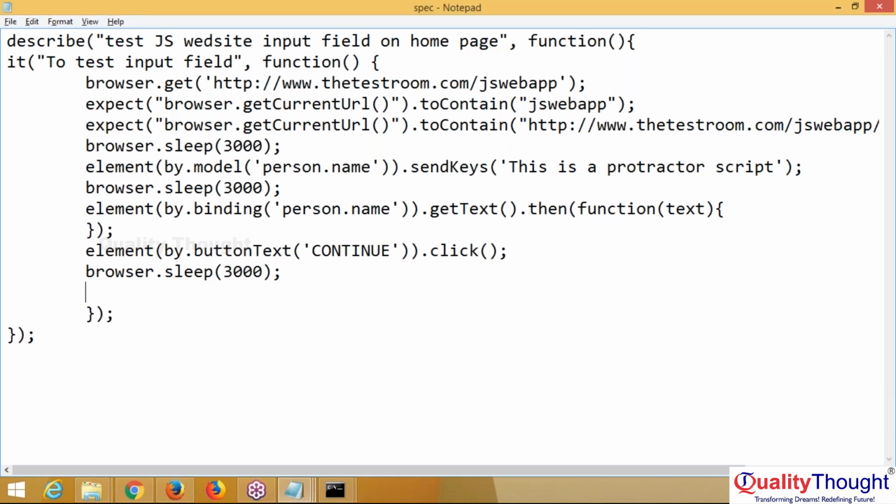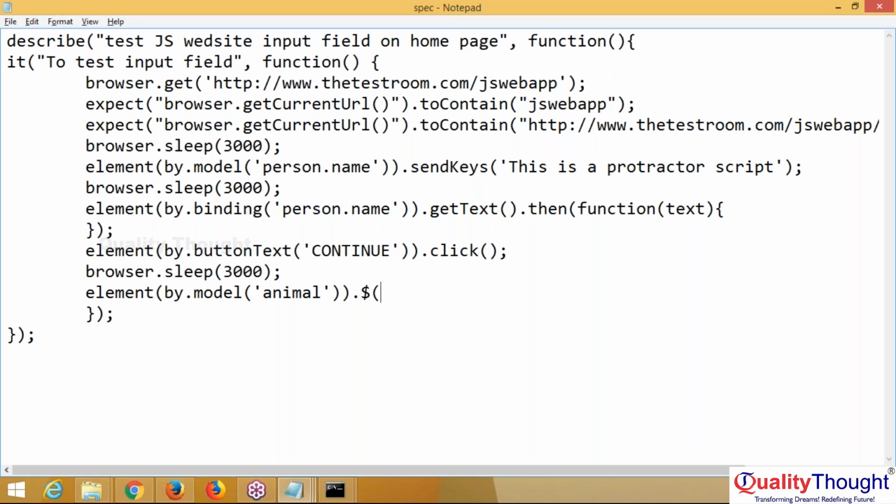So see, I'm going to use element of by dot model. I'm doing it in a sequence, as we have a scenario in our application. I'm going to maintain this one dot as a string, as a control one, dollar.